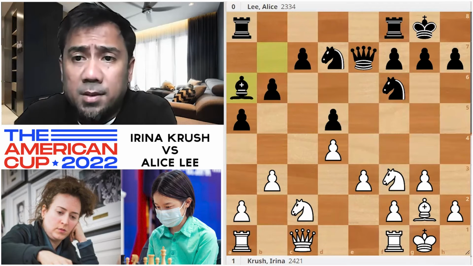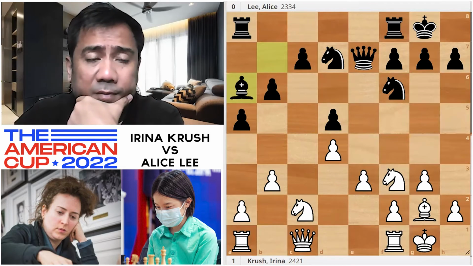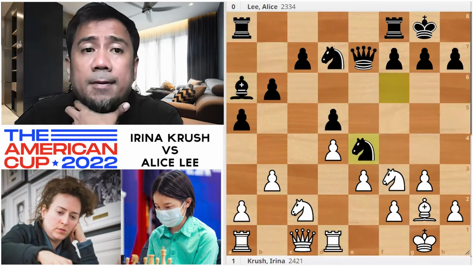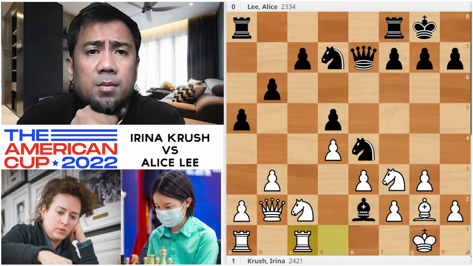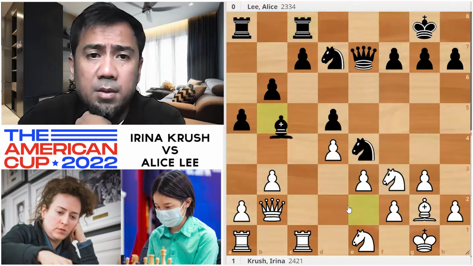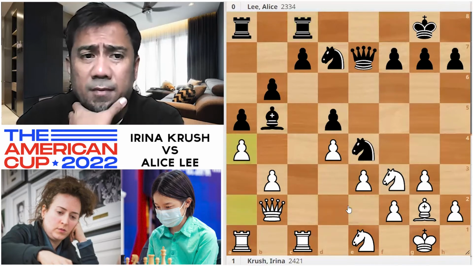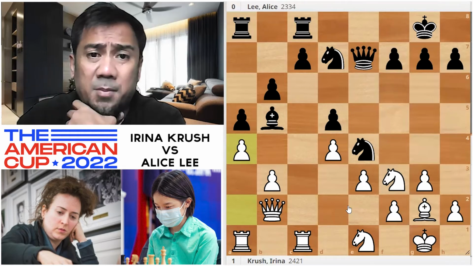Let's see what happens. Actually, this bishop a6 move gave her so many problems. Rook d1, knight into e4, queen b2, bishop e2, rook c1, rook c8, knight e1, hitting the bishop on e2, bishop into b5, a4, just giving so much tempo for white. This is what we call inexperience.